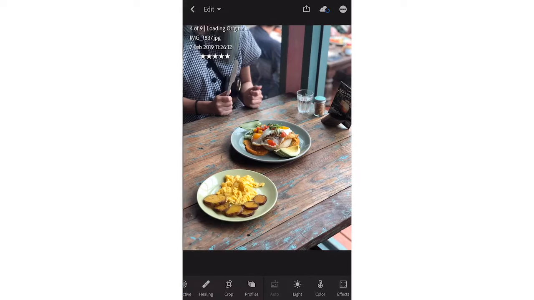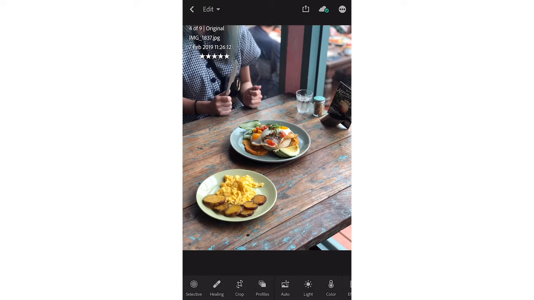Okay, now once you open up a photo, you're going to be, once again, back on that editing tab. And you're going to see a bunch of different icons on the bottom here. And I do want to go through them and give you a general overview of them. We are going to get more in detail on them later on in this course, but I do want to give you a general overview of the different sections, the different tabs.